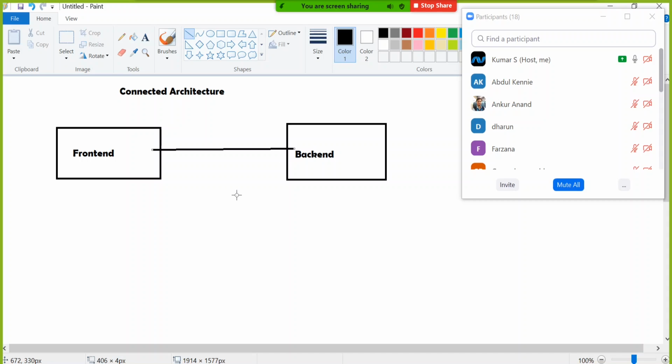So connected architecture says, should I make it a separate color so that it will look good, you can understand. So this is some other thing called connection. This is front end, this is back end, this is connection, say. So what is the technical activity behind this connected architecture is, when you wanted the transaction to happen, your connection established.